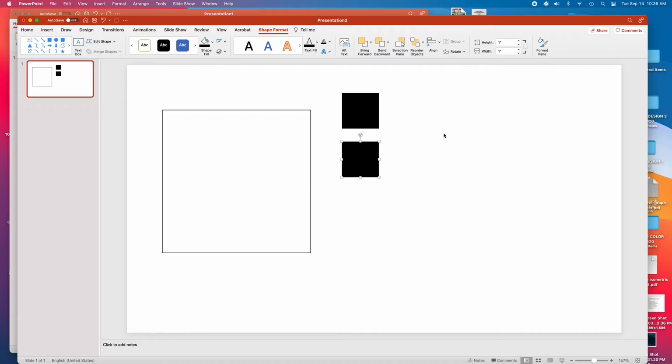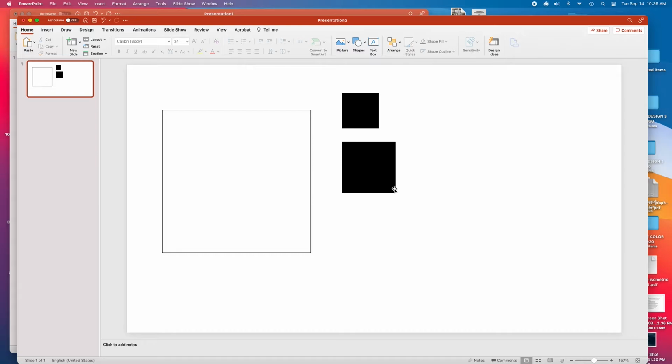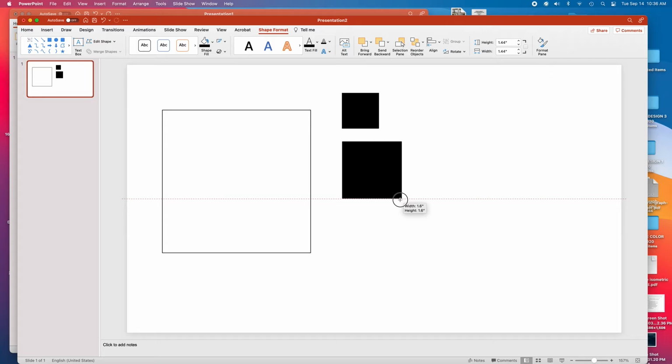I have these two. I can make them different sizes. I could make them the same size. We're not going to worry too much about size. Notice I just made this bigger. I held down my shift key on my keyboard, very important. And then I hovered around here and then clicked down and held down and dragged either in and out. That assures me that no matter where I pull it, I maintain that square dimension. If I do not hold down shift when I do the corner, I will create a rectangle of, you know, whatever proportion here, right?